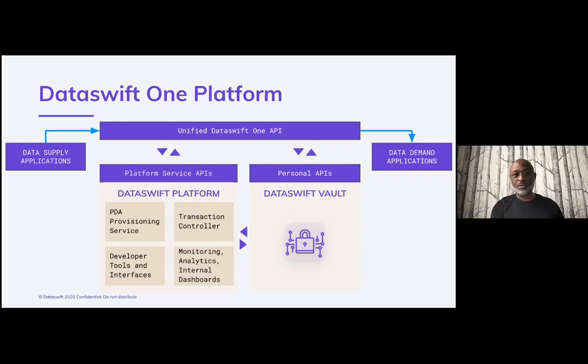When you create your app, you will have to ask for permission to get access to certain things. And when we set your account up, those permissions are actually created at that time. And the platform checks, when a request is made, that it's allowed to be made. And then the data can move between the PDA and wherever else it's meant to go to.